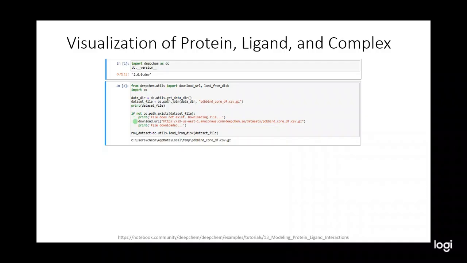Then we download the file from the specified URL using the download_url function. This is the source where we download the file, pdb-bind_core_df.csv.gz. Then we print "file downloaded".